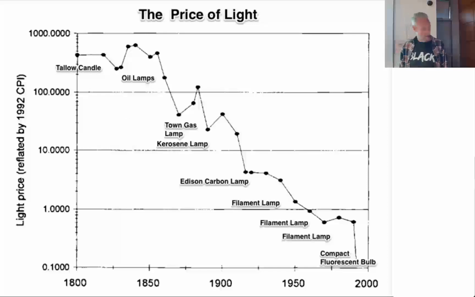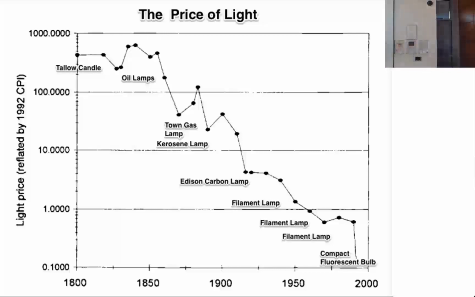And the most famous example is from a paper by Bill Nordhaus, the Nobel laureate, where he reconstructed how much it costs to light a room. And you see the results here. It actually ends in the year 2000, starts in the year 1800. If you want to light a room with tallow candles, then the cost is gonna be, that must be almost 700. And it doesn't have a unit on. $700, I think, per lumen, but I'm not sure how many lumens you would get for this.